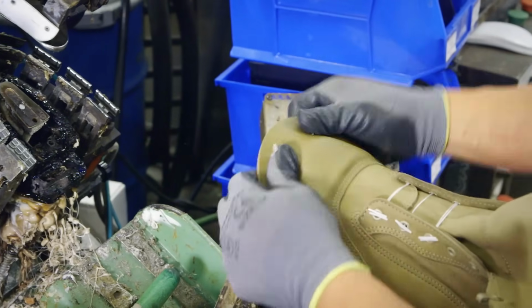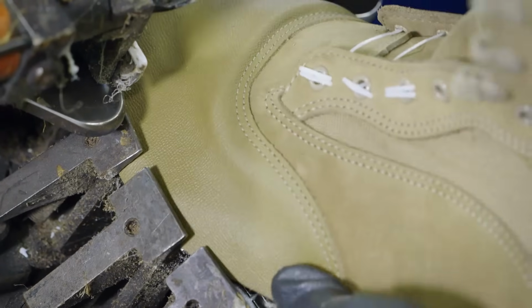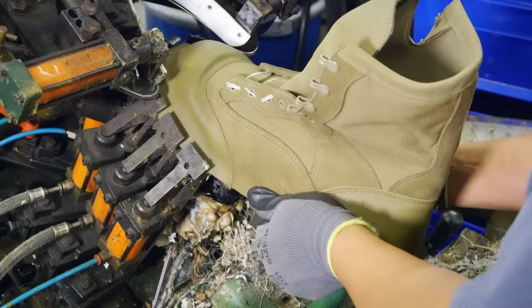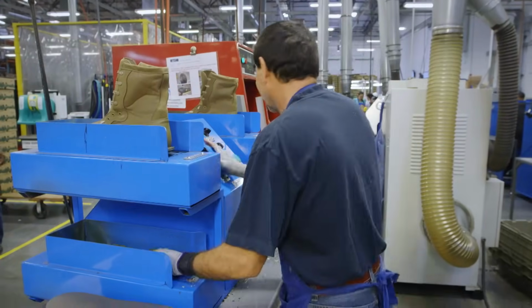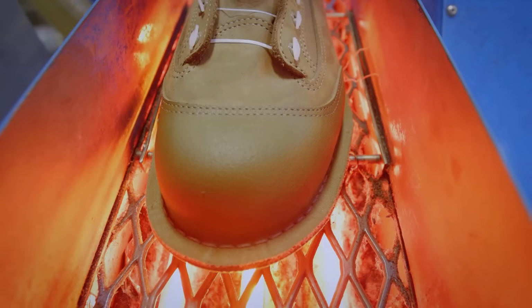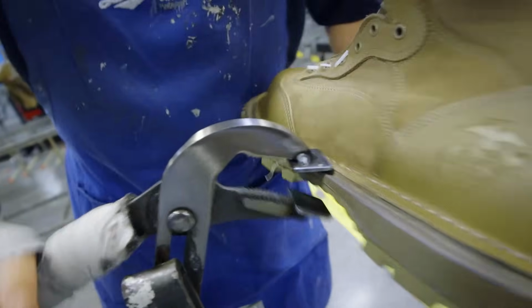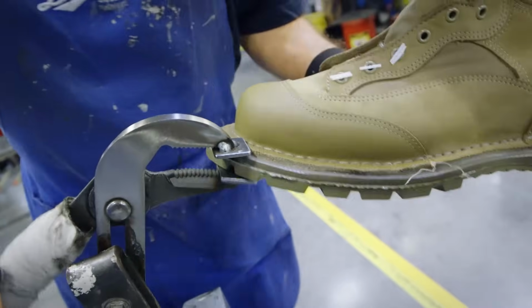The top layer of the boot is glued on, and the leather is stretched right over the toe. The boots and rubber sole are heated to over 90 degrees Celsius to activate the adhesive. A tack clamps the boot and sole together to complete the watertight seal.